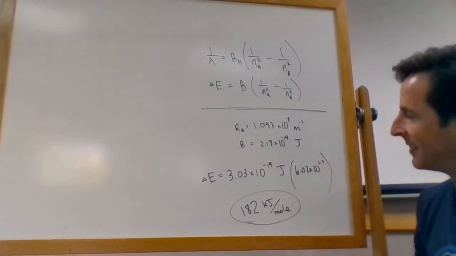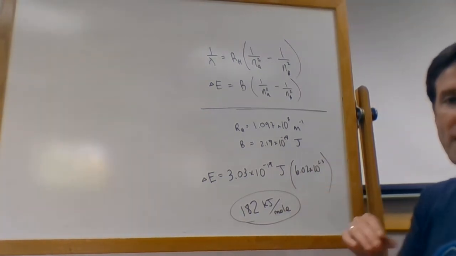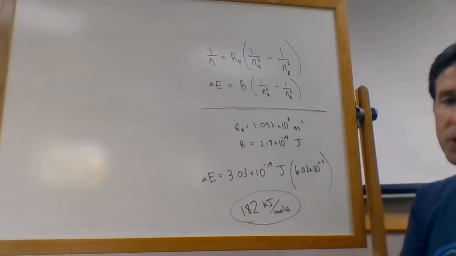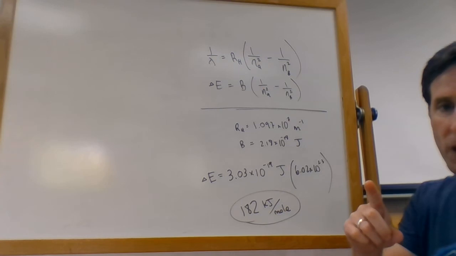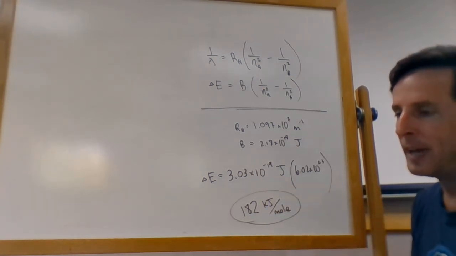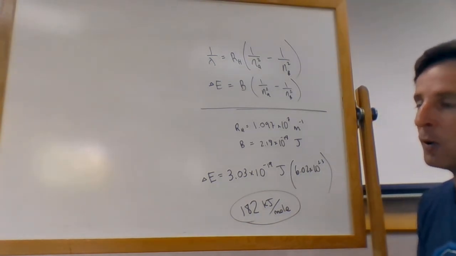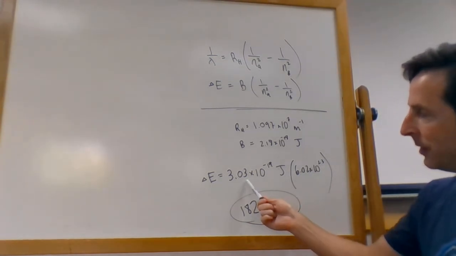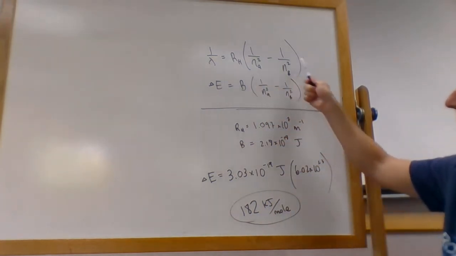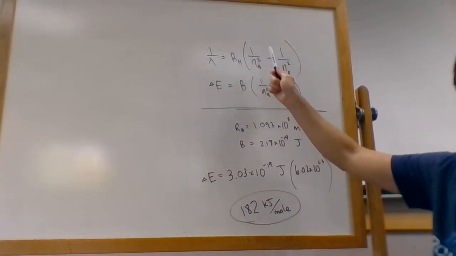Okay? Again, that's special to this problem. We wouldn't normally do this step unless it asked for how much energy is involved in a whole mole of electrons doing it. If I'm just looking for 1 electron or 1 photon, this would have been my answer for the problem. Okay? Now, the next part of the problem asks, what's the wavelength? Well, if I have the energy, I kind of have two choices here. To get the wavelength, I could go back and plug into this equation and solve for the wavelength, but honestly I think that's more work.